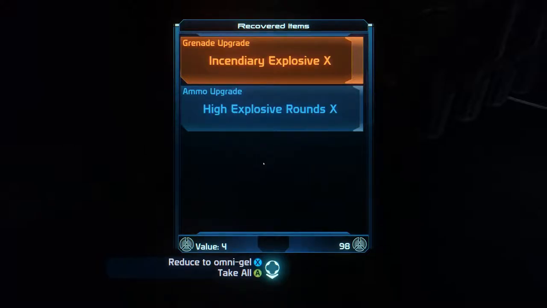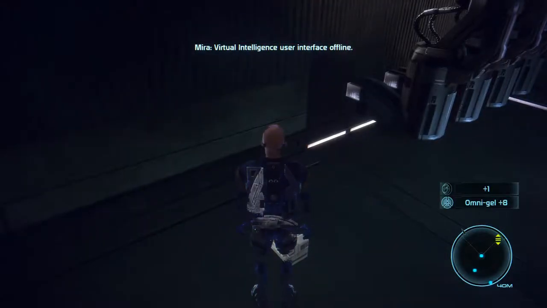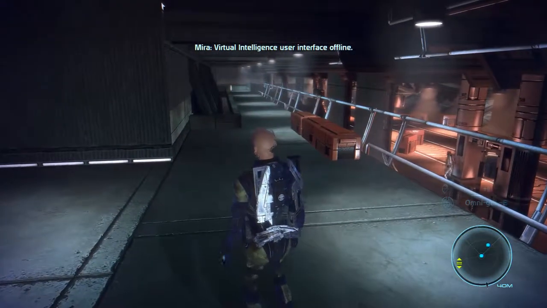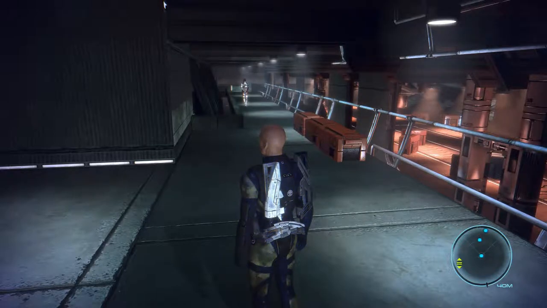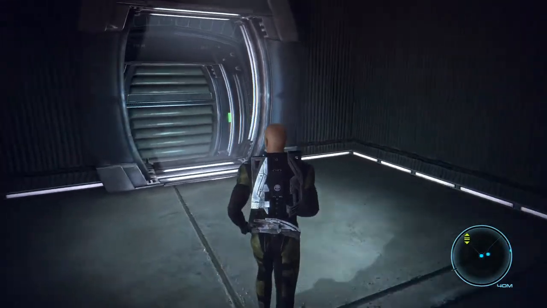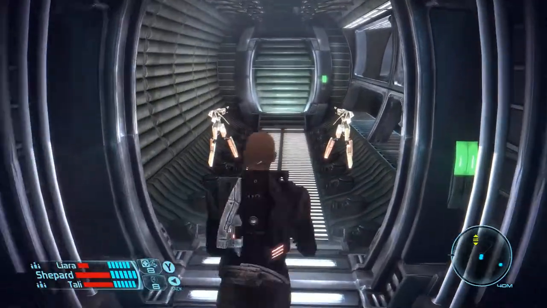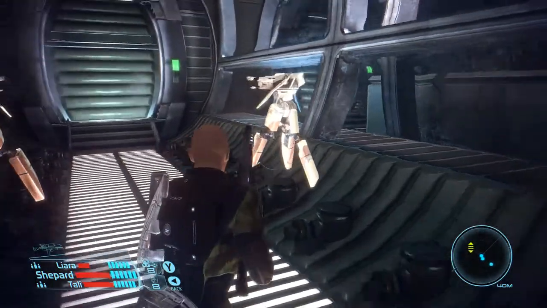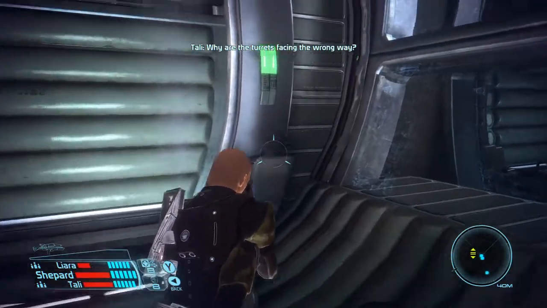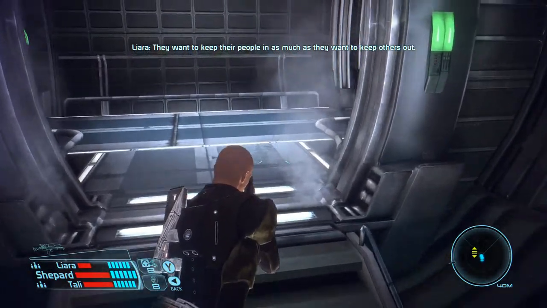All right, he is finished. Incendiary explosive and high explosive rounds. Actually, Omnigel. Okay, it looks like the reactor's back online. Liara is back. Uh-oh. All right, these are not reacting to us. Why are the turrets facing the wrong way? They want to keep their people in as much as they want to keep others out.